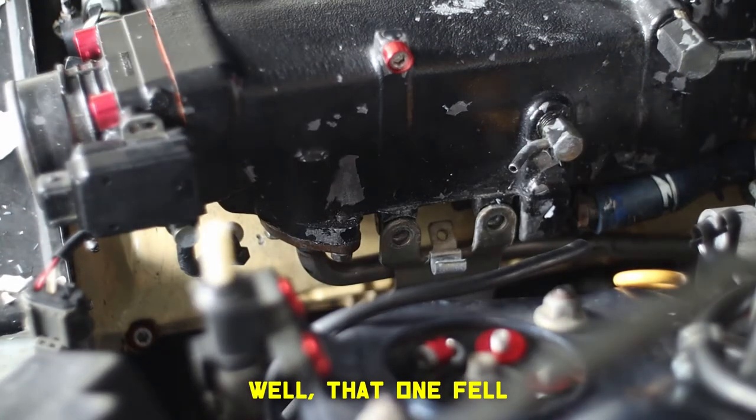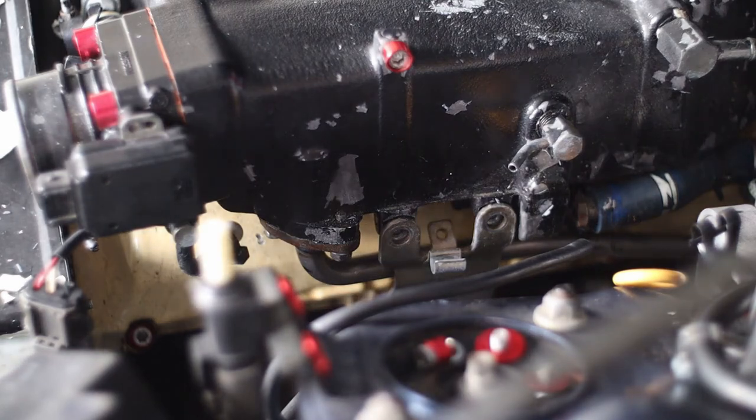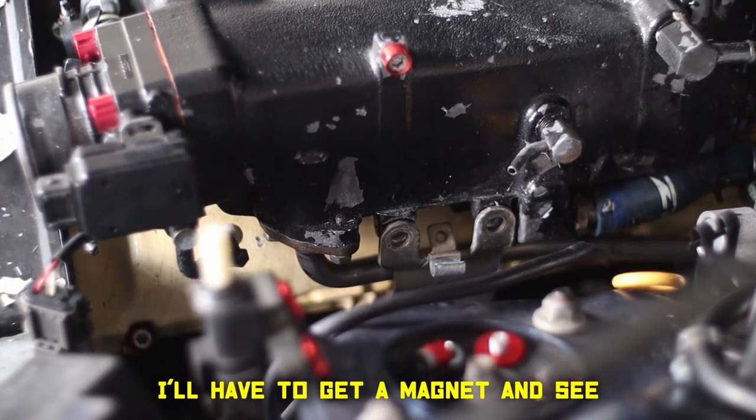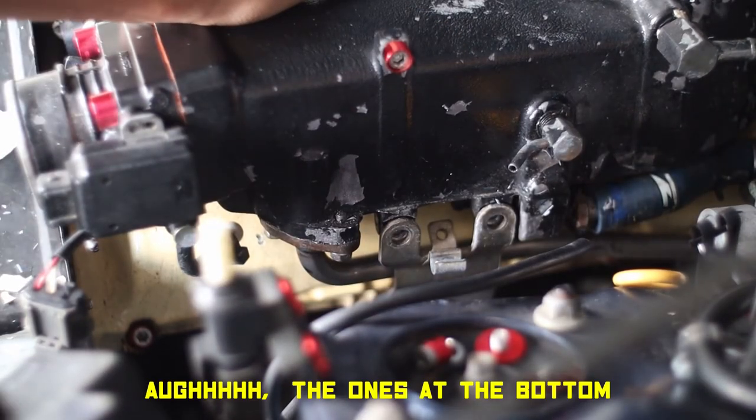Well, that one fell. Let me see. Where'd you go? Ooh, spider webs. No, it can stay down there. I'll get it later. You gotta lift the car up anyways. Hopefully it didn't land on the subframe. I'll have to get a magnet and see. Oh, the ones at the bottom. I forgot about those.